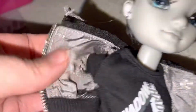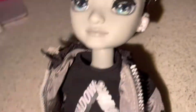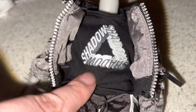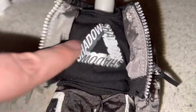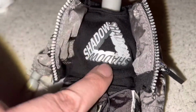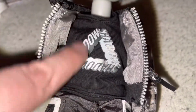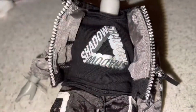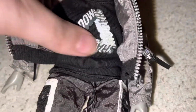And see, you can see it's like a windbreaker material. And it has this triangle here, which reminds me of Vans, like a skateboarding logo. I don't think it's Vans. I want to say Birdhouse, but I don't think that's right. It's one of those. I don't know which one, but it's like a skater logo. That's what that looks like.